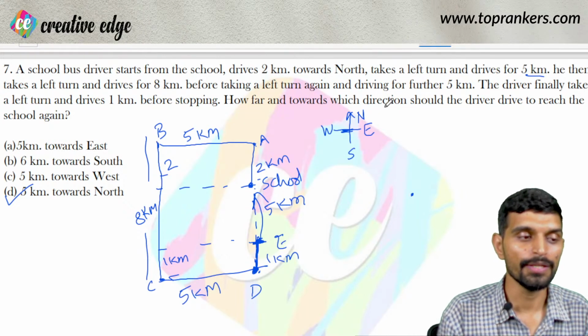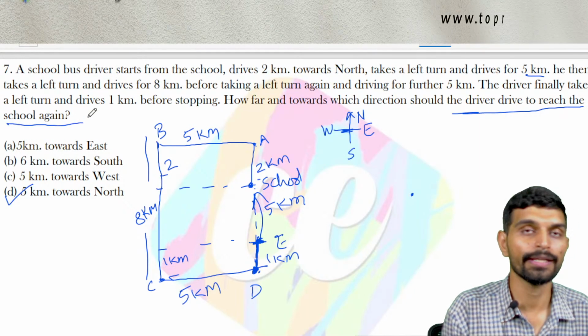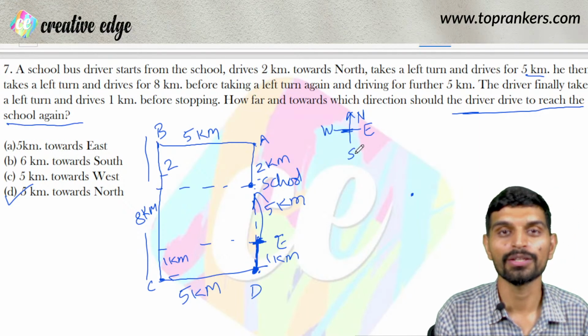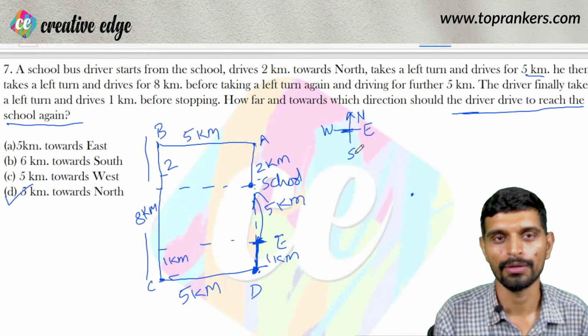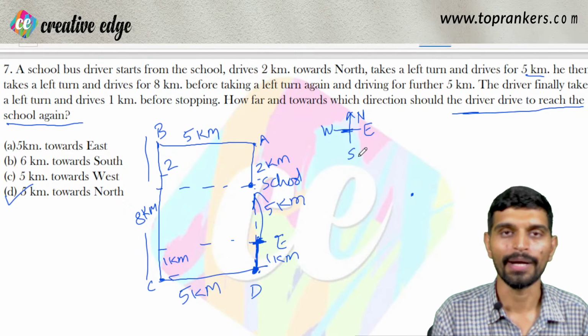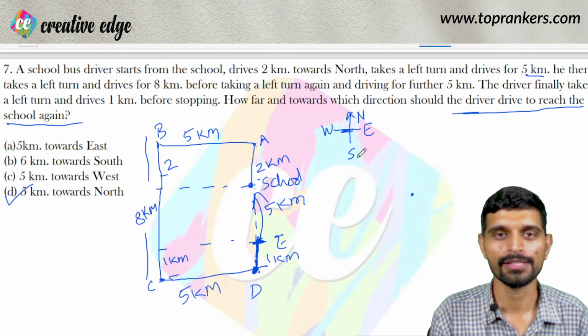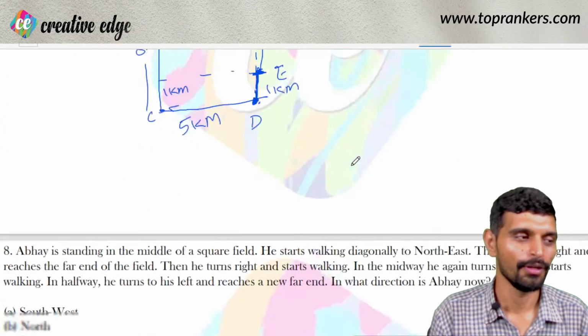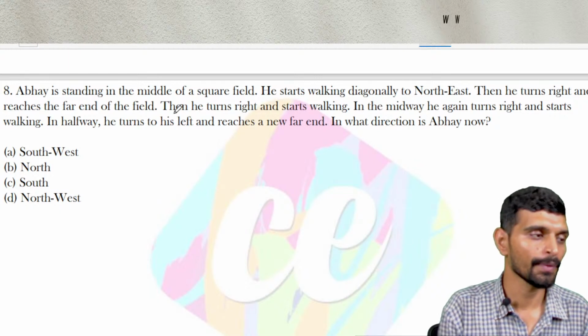So be very careful about what is asked. See the very last line carefully and then mark your answer. Don't commit a mistake after drawing a complete correct structure and marking a wrong answer. My suggestion to all is to be careful while marking the answer and make sure you have read the question correctly and mark the right answer after developing a correct structure. Let's see one more question, and this should be the last question for the day.